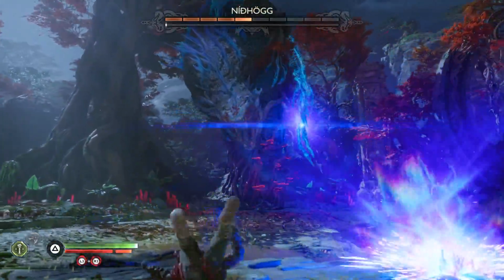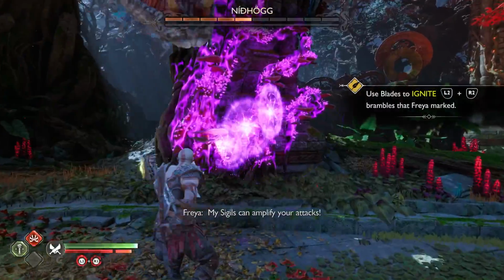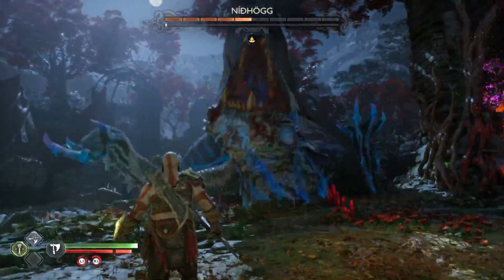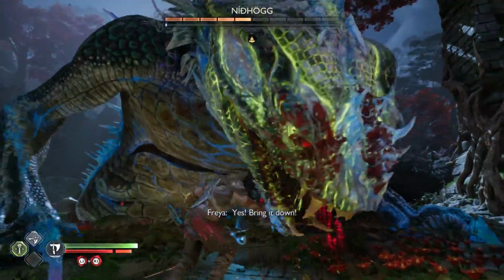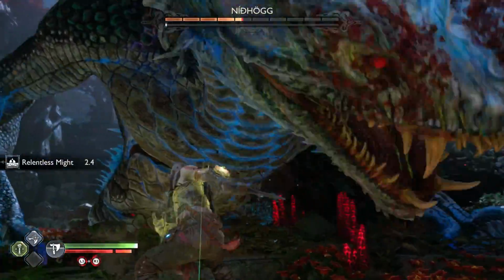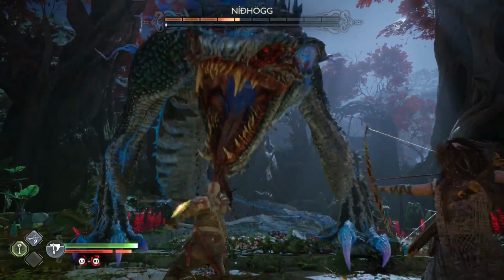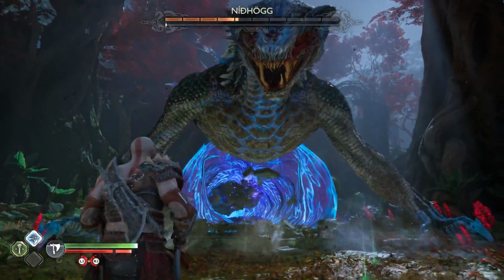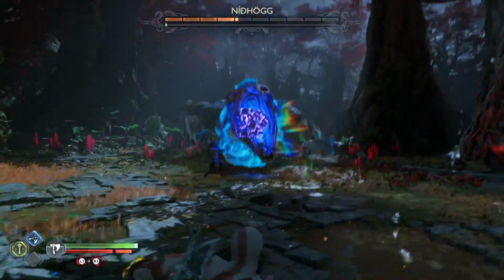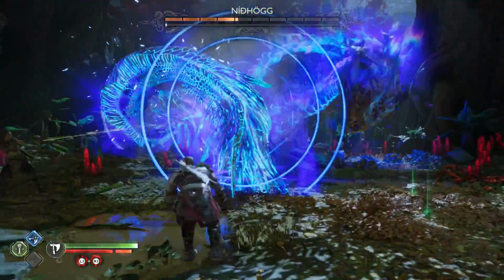Oh, by the way, this range attack, you can parry it or you can just dodge side to side like that. You can parry it if you want to. So if Freya says to activate her sigil, if it's on the right side, it's gonna be with your Blades of Chaos. You aim and then press R2, which is the heavy attack, and you'll send the fire onto the roots where she set her sigil up. If it's on the left side, you have to throw your axe at it. So it's random. Sometimes you'll start on the left, sometimes on the right. I thought it was always ice and then fire, but I noticed that's not the case.